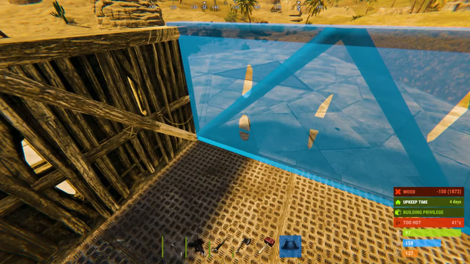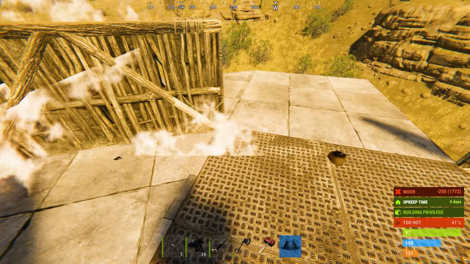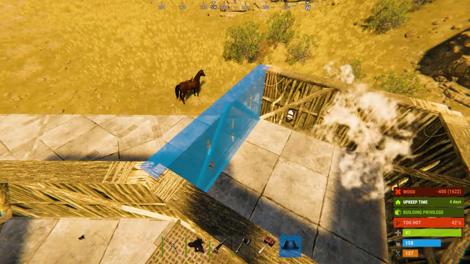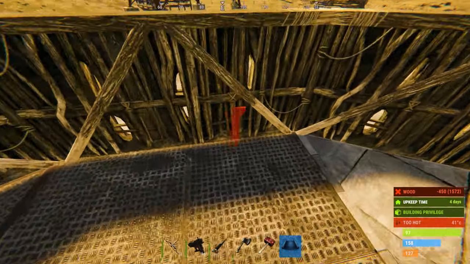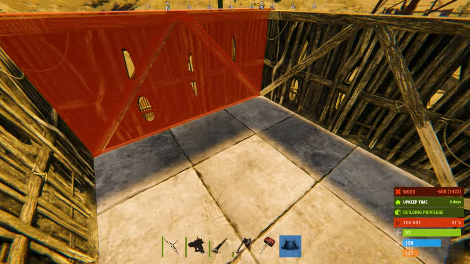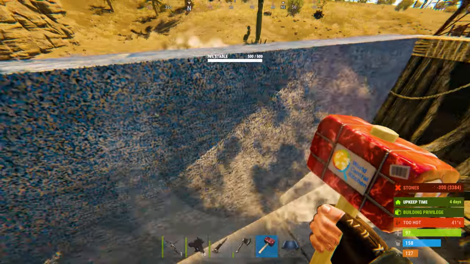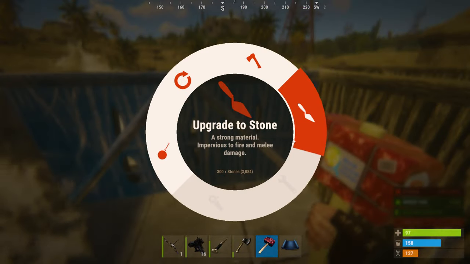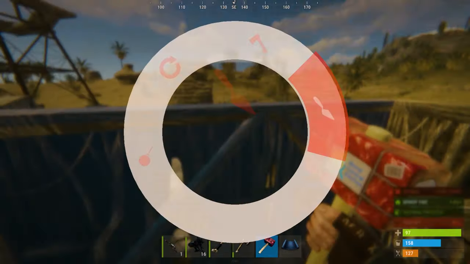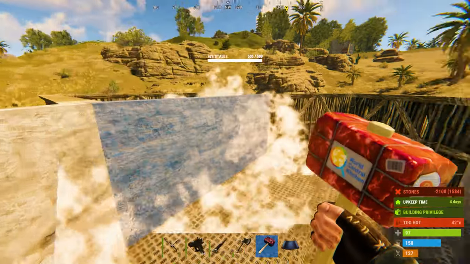We'll do above the TC and the core as well. Just a little bit just to help keep that safe, and a bit above the loot rooms as well. Just little half walls, you know, nothing crazy. Just so that it makes it that little bit harder for someone to go top down. Don't want to make life easy for anyone, do you?